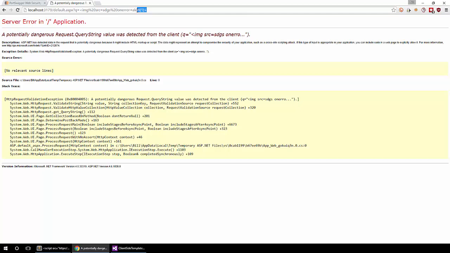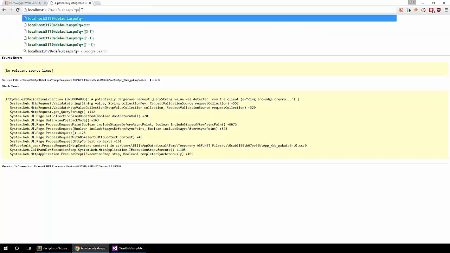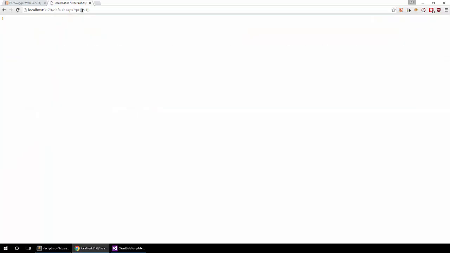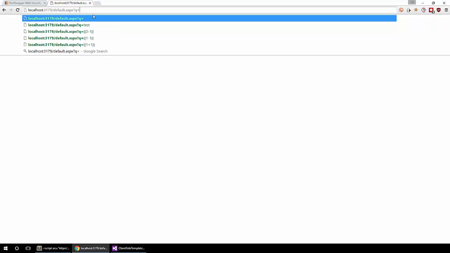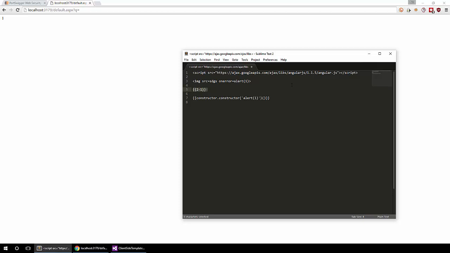Well, the interesting thing is that Angular will still process anything that has curly braces. So we can go here and paste this like that. 2 minus 1, it'll reflect 1, which is really interesting. So can we escape the sandbox? Because Angular is pretty well protected from this. Well, as it turns out, you can.